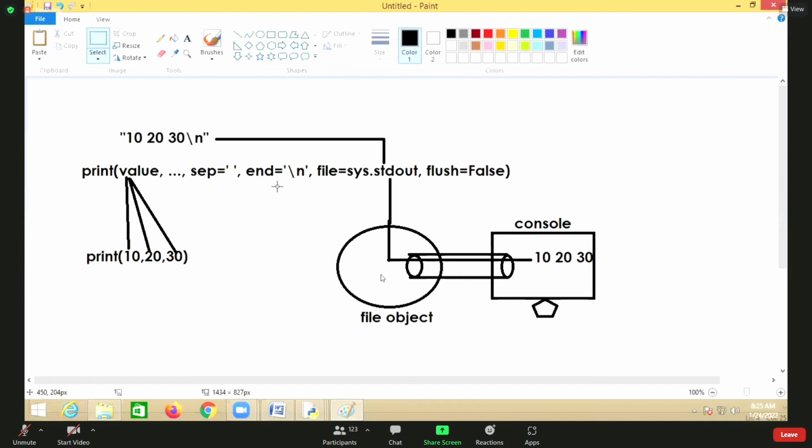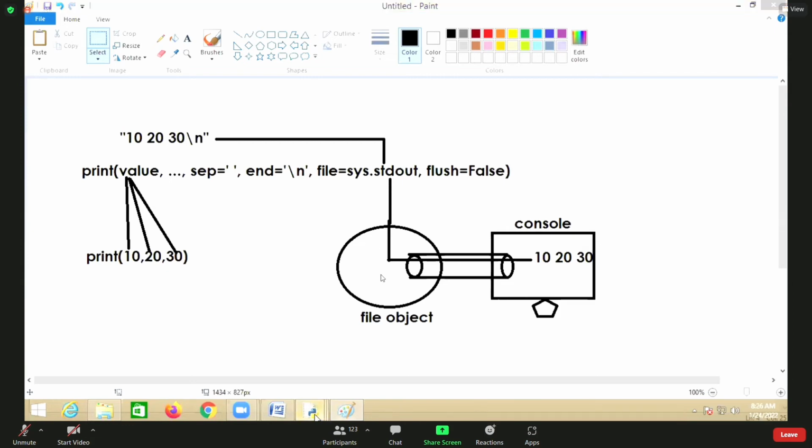In the place of END \n, can I use my own END? Yes. In the place of the default file std out, can I create my own file object and print? Yes. I can create my own file object and I can print it.